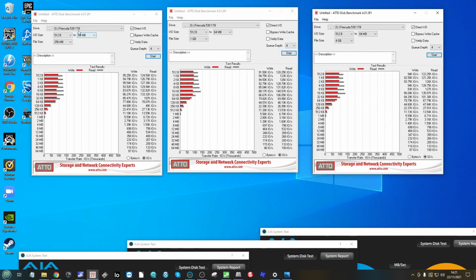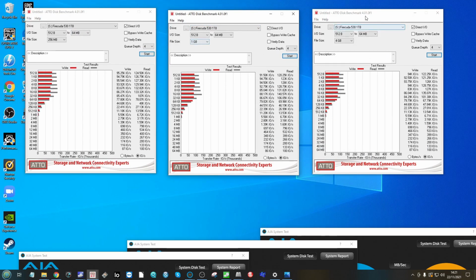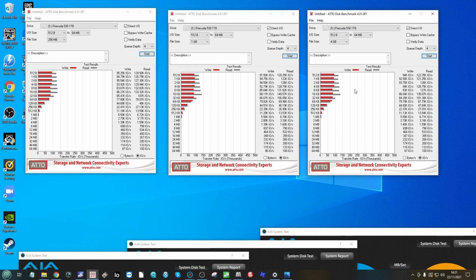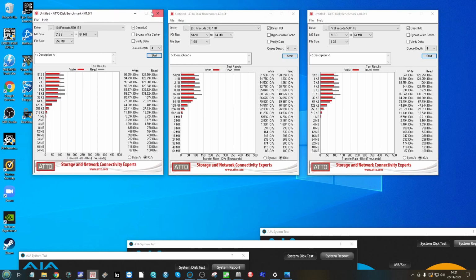So again, fairly standard performance on the IOPS. ATTO at these file sizes isn't going to give us quite what we want to see. Don't worry, we will come back to that on AS SSD very, very shortly. But still some nice consistent performance there. The SSD didn't get oversaturated. The memory didn't buckle underneath things. It did a very good job all the way through.